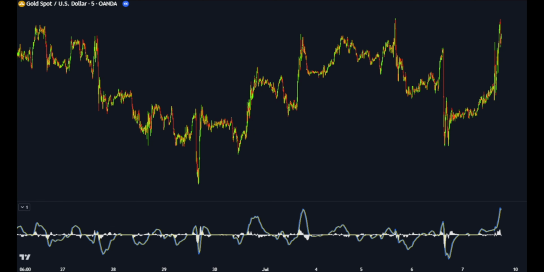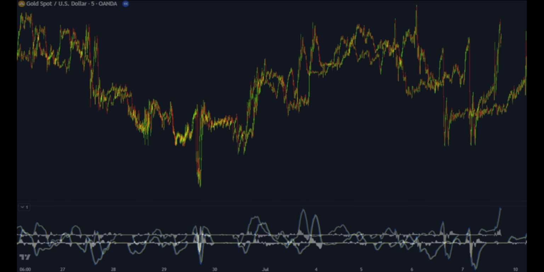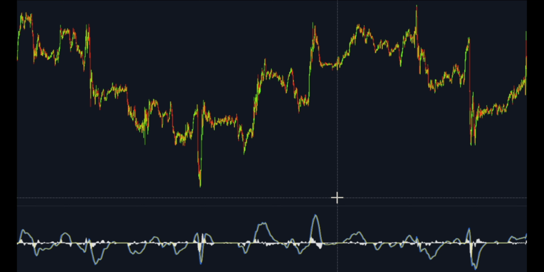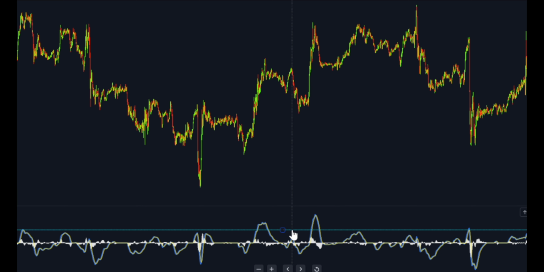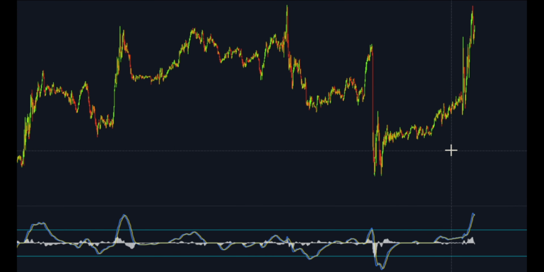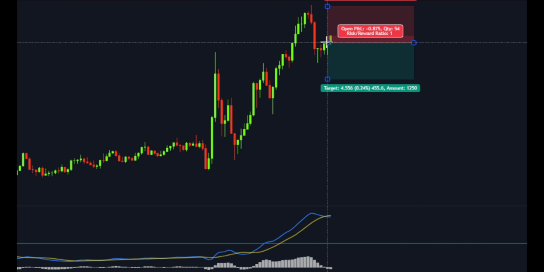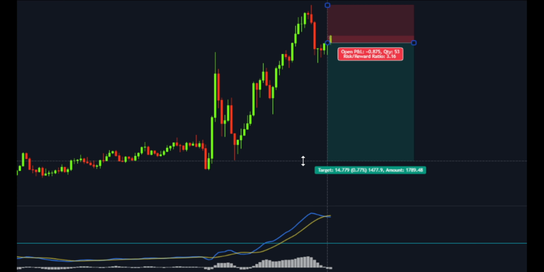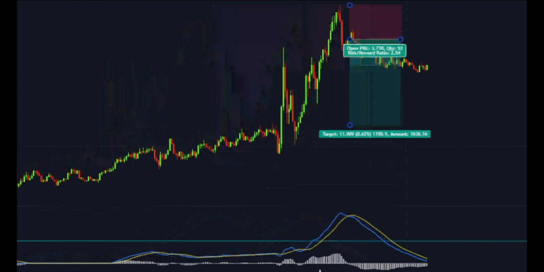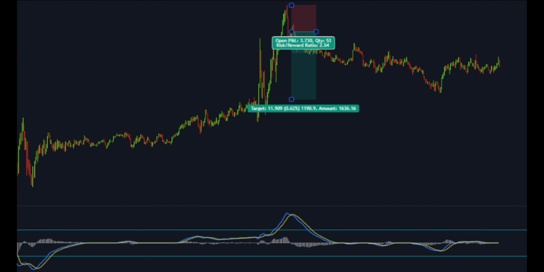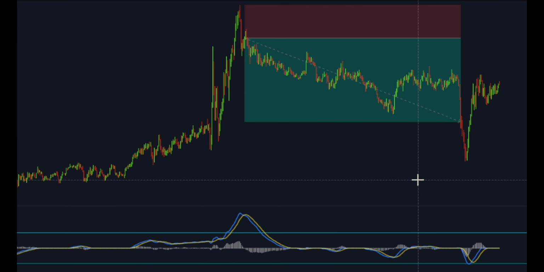We are now in gold with a 5-minute time frame, and we will draw the lines to know the oversold and overbought areas. Here we see that there is a bearish cross above the line that we have drawn on the indicator. This means that there is a high possibility of a reversal on the chart, so we are going to take a short trade. We set our stop loss at the nearest swing high, and our take profit with a risk-reward ratio of 1 to 2.5. We see that it was a winning trade.